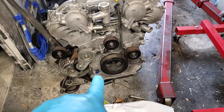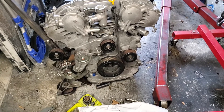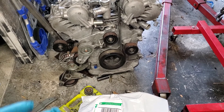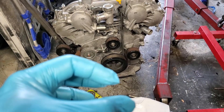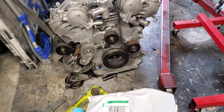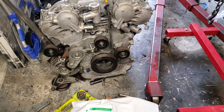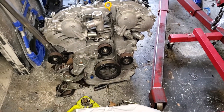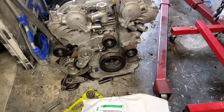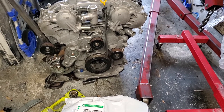That's the oil pressure sender and that's the oil temp. Maybe on the oil temp, if it goes into the pan, I can just remove that and put a drain there. If I have like a -12 AN it reduces down and I don't think I'll have a problem. The other way I did the VQ - that motor's gone now - was I put an excessive plate between the pan to get more oil capacity, but I'm worried about how much lower it brings things to the floor. I'll go ahead and check if it goes into the gallery - that should give me adequate draining.